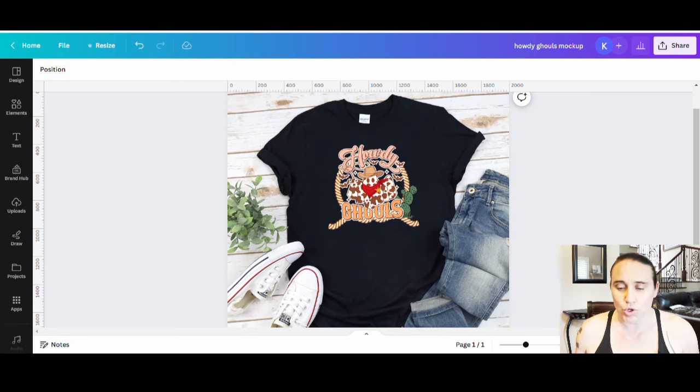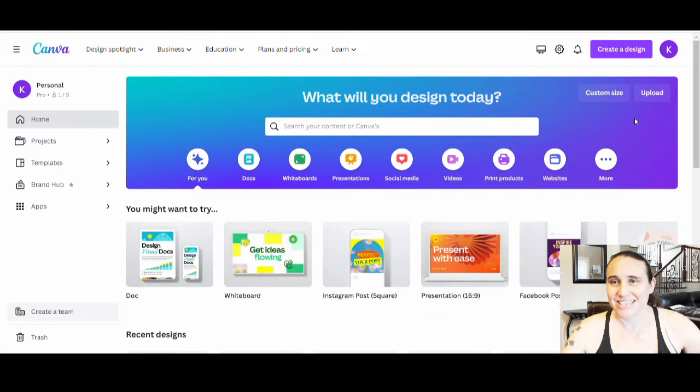So this is a cool cross niche, sort of a vintage style, you know, Western cowboy slash ghost design. And I've seen a lot of these up lately. So if this is something that you would like to learn about and learn how to do, go ahead and stick around. Okay, so I am on Canva's homepage.